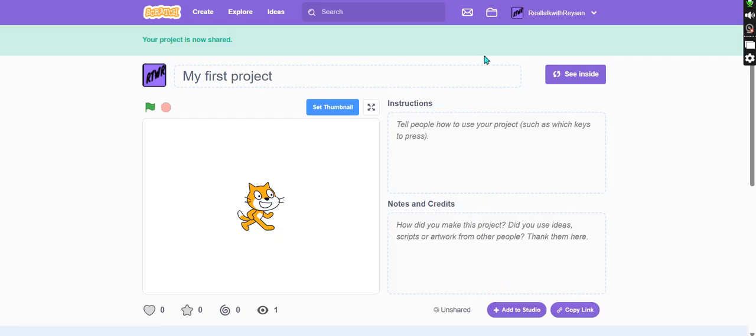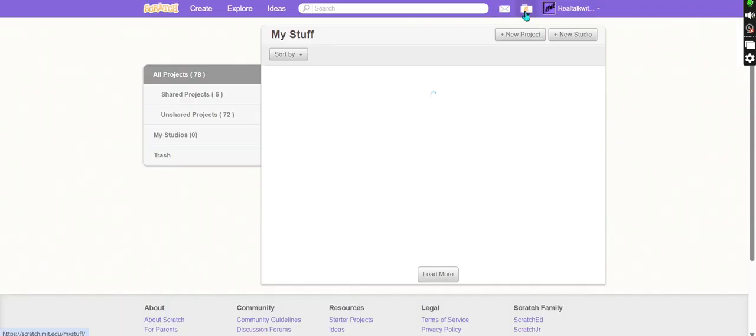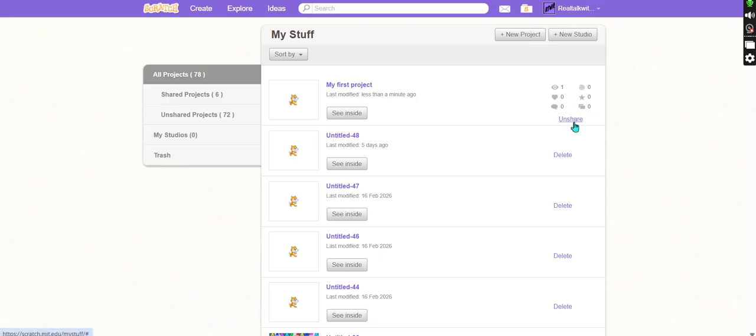It's shared, but if you go to My Stuff by clicking this on the top, you could unshare it, which is the option right beside the project you just made. And this unshare button will only appear on shared projects. So, if you want to unshare it, click it. Now it's not shared.